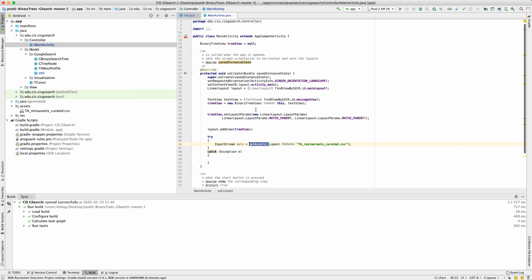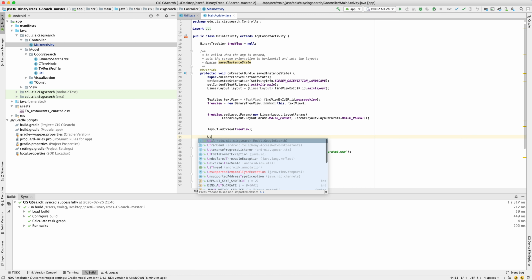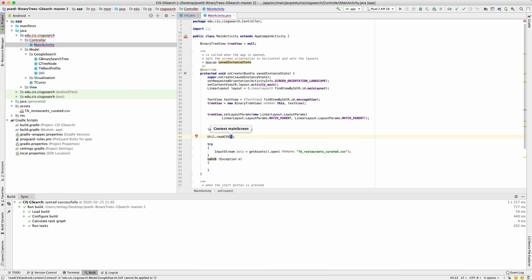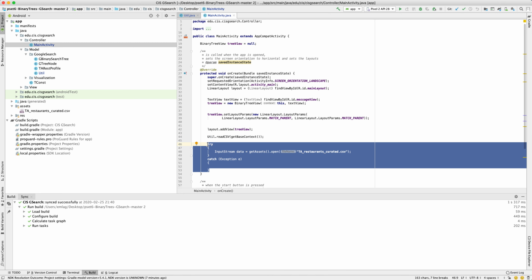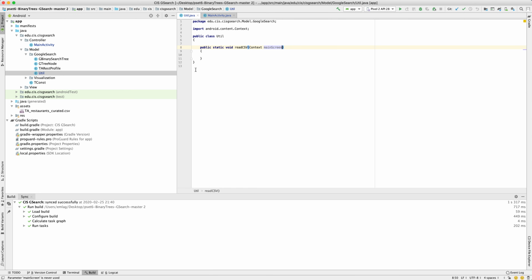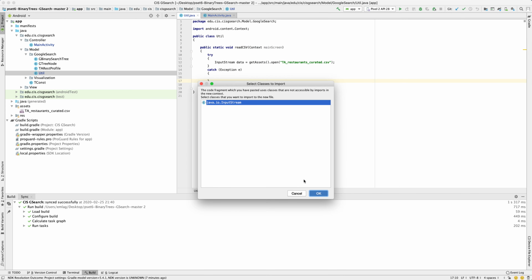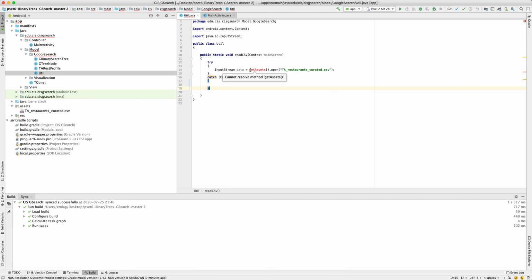And from the main activity, I will want to pass in a context. So I'm going to do util.readCSV getBaseContext, which is the screen that I'm using right now. So now that I've passed in that context, I'm able to use getAssets in my utils class. So I'm just going to copy and paste that in here, and I'm going to say yes, sure. And then it's going to say, I'm still not sure how to do that, so I will do mainScreen.getAssets, and now I'm able to use getAssets outside of this class, which is perfect.